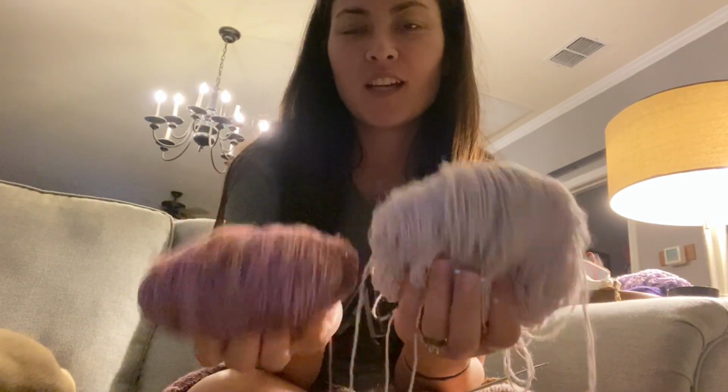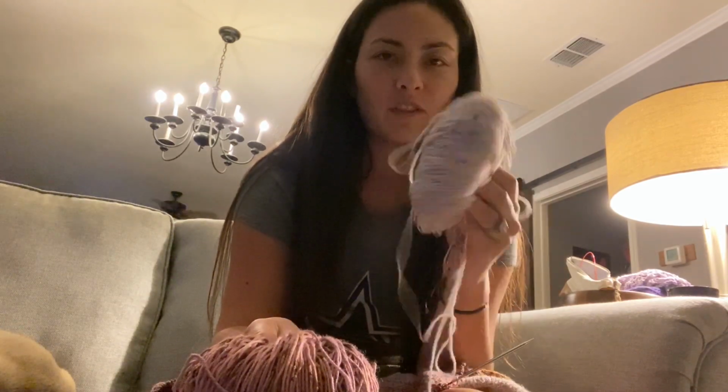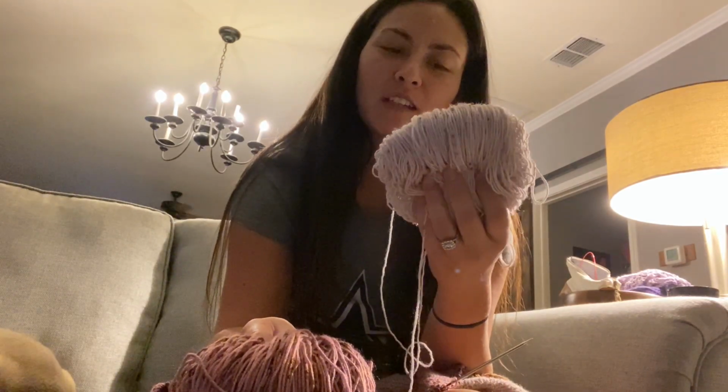So plus it makes sense. I mean, look, I've already gone through this much of this cake, so I have this much left. I know for sure I could finish this garter with this much. This is a lot in knitting, but look at what this other cake is, that's all I have of the first color. It's a little bit less of this one, but there's no way I would have had enough of this color one to do this garter section. Like I said, it's really hard to tell in knitting because a little bit of yarn goes a long way, which is what makes knitting amazing.